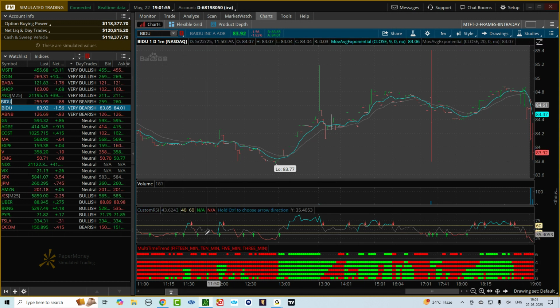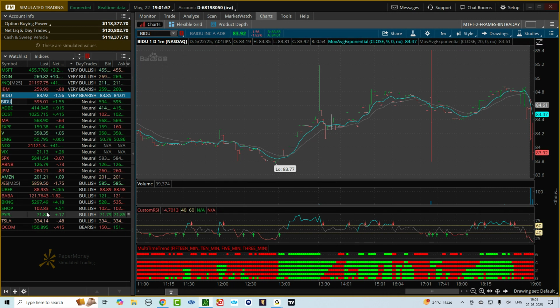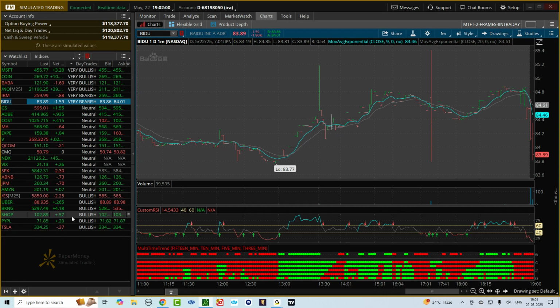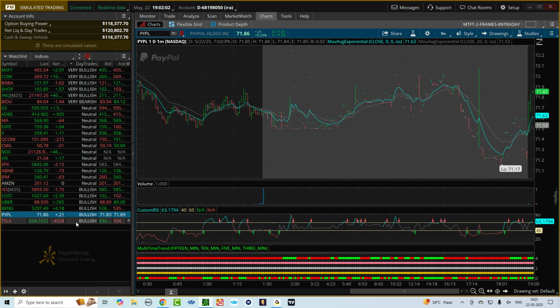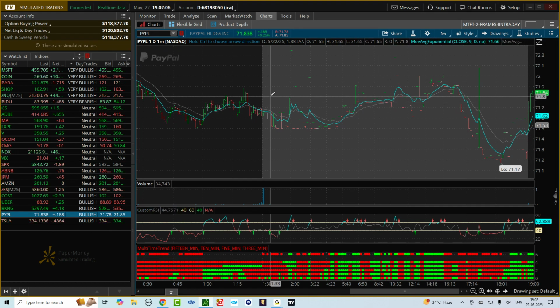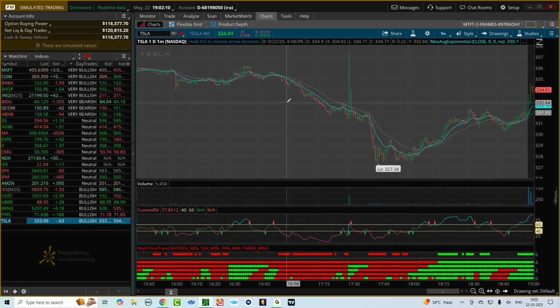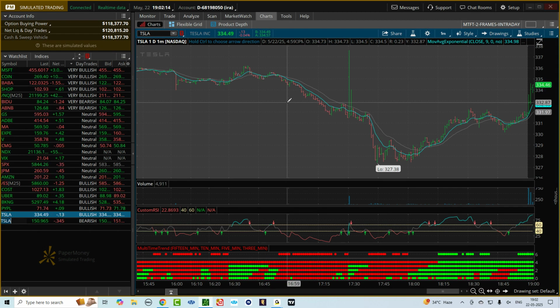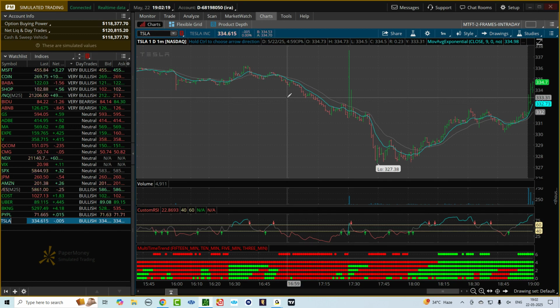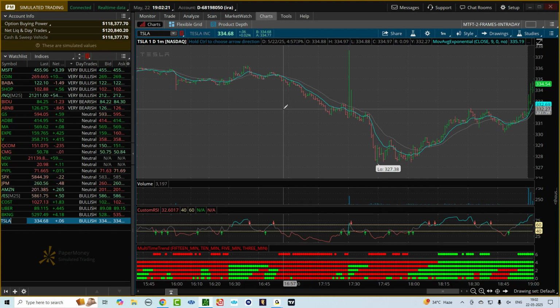Let's see some of these bullish stocks over here. Shopify, we know we saw. What about PayPal? PayPal also moving up at the open, not a whole lot, just about 18, 20 cents. And Tesla also seems bullish, although there's not a whole lot of change. It's down about 48 cents or so. But Tesla is moving higher, and this might not be a bad option to trade, but it's still too early.